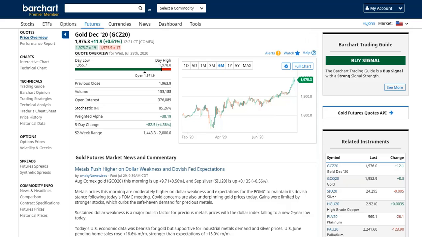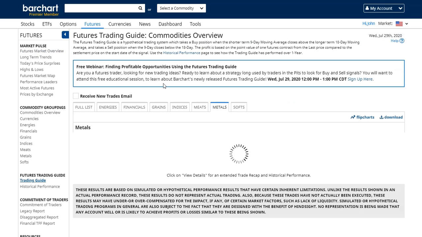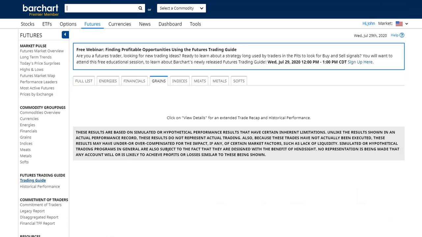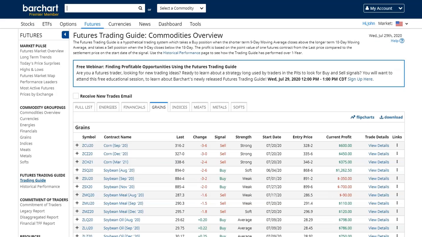One more question, if I can, because this one's coming up quite a lot from a lot of our attendees. If you're using open and close, are you using Globex or regular trading hours? Okay, so it's not the close, it's the settlement price. I want you guys to realize that.